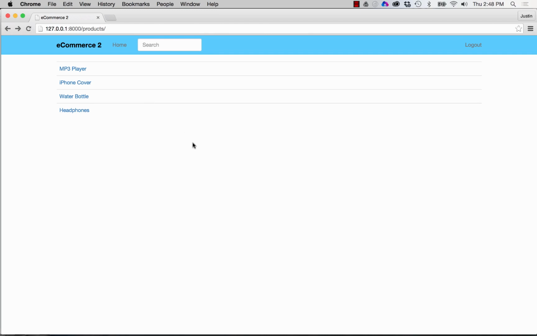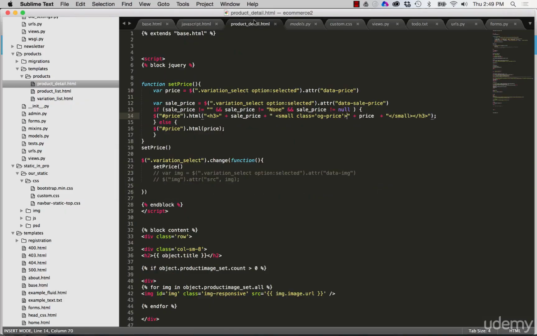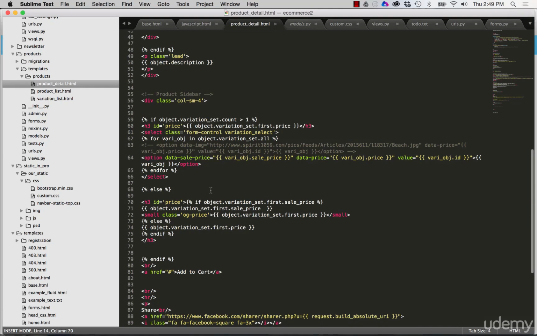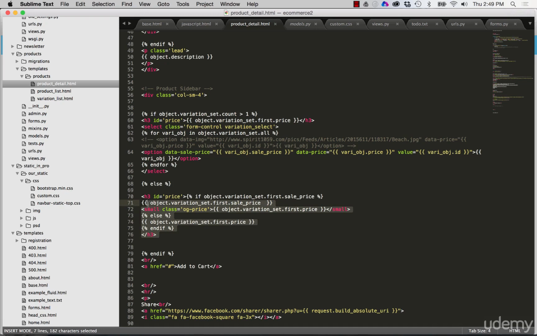All right, so that's updating our prices with just one variant. If there are no variants, you could have an if statement in here saying no variants, just use the original price. But the way our cart's going to work is it's actually going to add the variants. That's what we're going to be adding is the variant options, not anything else. So that's really important here, that we make sure we do have variants all the time, some sort of variation of that product, and that's what we'll be adding to the cart.